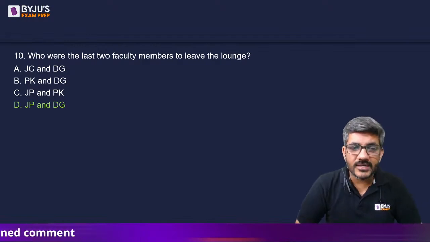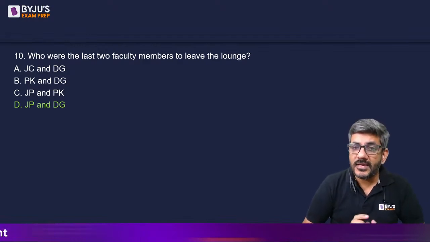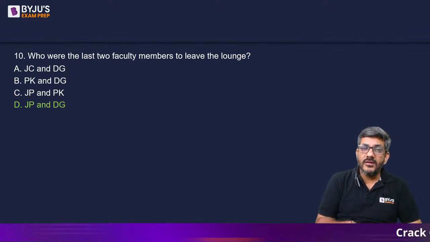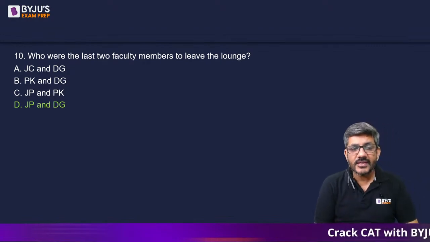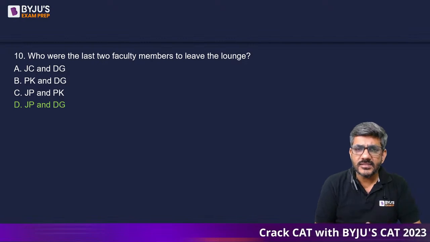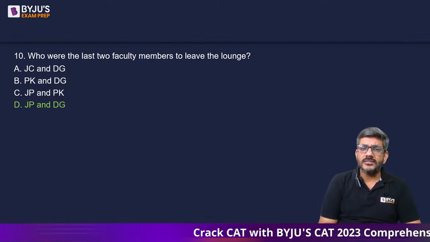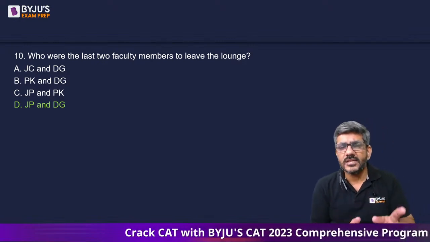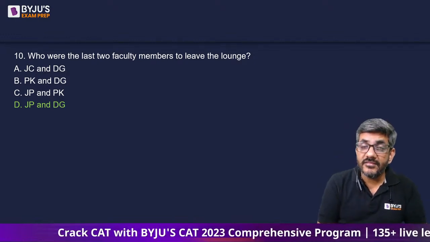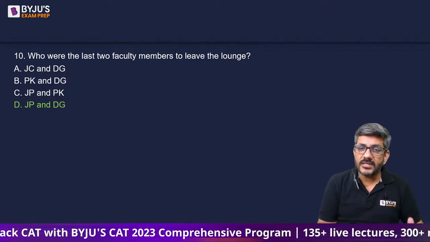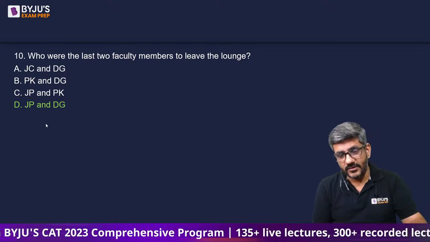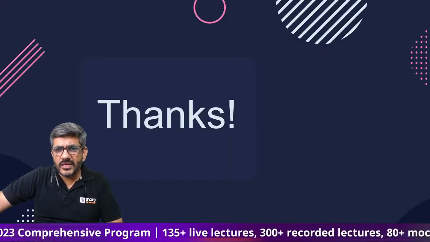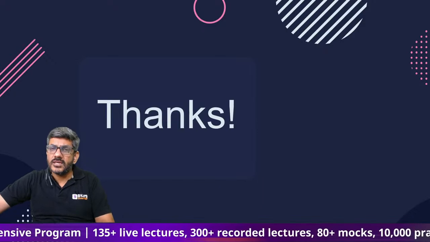I hope you could understand this set now. There was no problem in understanding this. It's a brilliant set from CAT exam, actual CAT exam. It has been discussed in other classes as well, but still it remains one of my favorites because बहुत मुझे अच्छा लगता है set, because it looks like a very difficult set, but once you understand how to represent the data, it looks like an easy set. प्रवीण मुझे याद तो नहीं है, I think it was CAT 2003 if I'm not wrong.